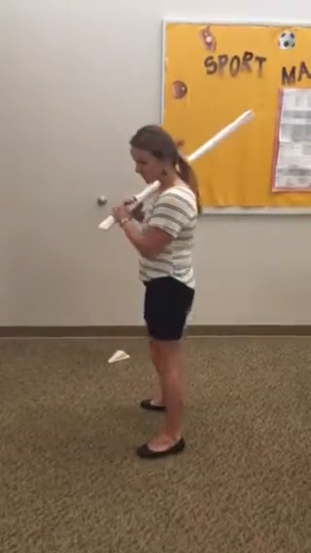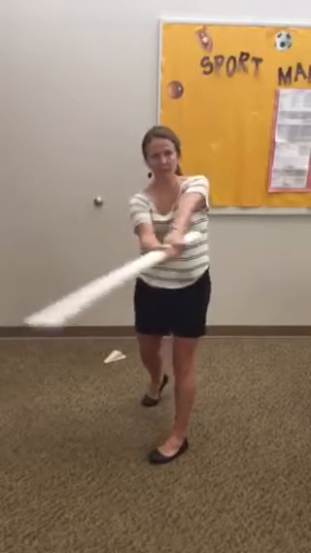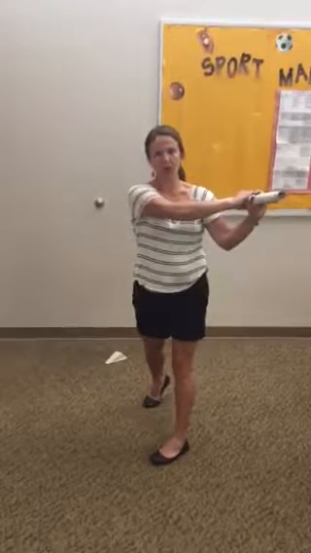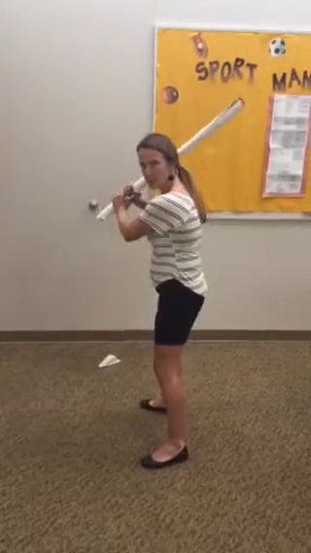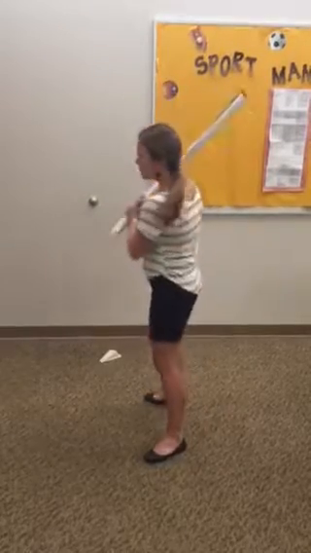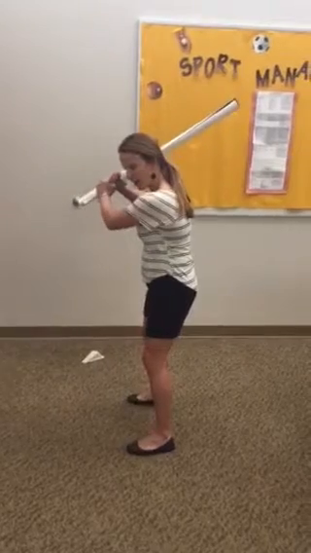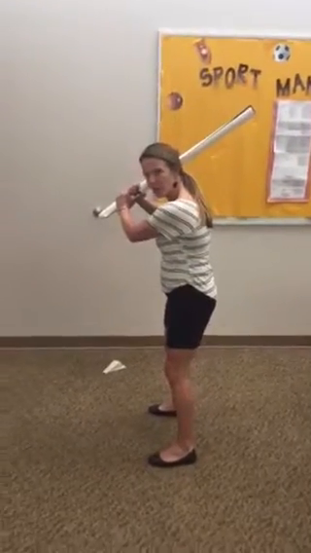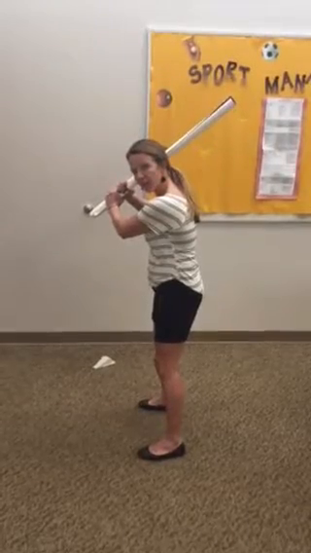For me, my start point is going to be here. My end point is going to be here. Okay, so I have to biomechanically analyze everything that's happening in order for the successful swinging of a bat, or in this case, a rolled up tube. So I am going to start in a position where I can identify the movements and the joint actions that are occurring in my start position or my preparation phase.